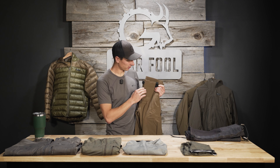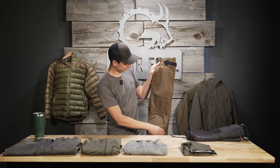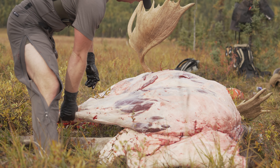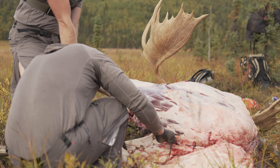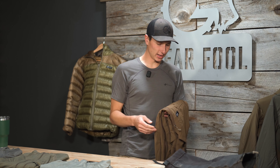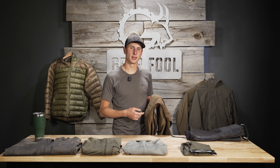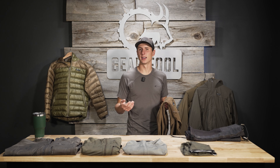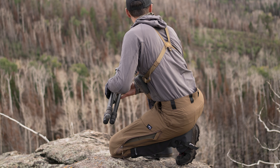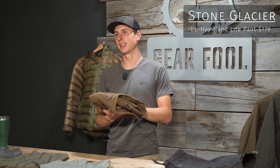The de Havilland is going to be quite a bit warmer than you want for the majority of your hunts, and the 206 pant is just a little too light for late season application. These pants have Stone Glacier's patented contour zip, low profile belt loops, an option for knee pads, and full side zippers for ventilation — especially key for an all-around pant. In hot weather you open those up and it really ventilates. The material is a little noisy but not too bad, and overall it breathes well, cuts the wind, and fits nicely. It's a little looser than some athletic fits but never feels too baggy.